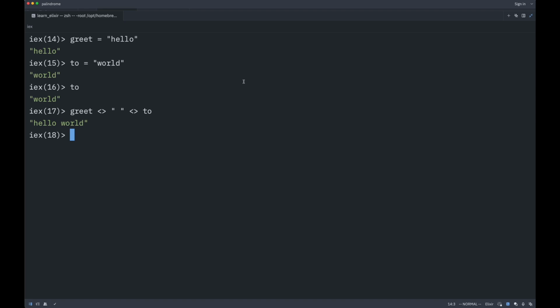Each time Elixir sees and runs a match operator, a new value is created on the right hand side, a new variable is created on the left hand side, and then the binding happens.